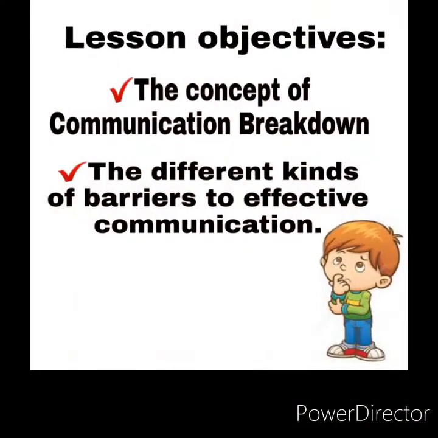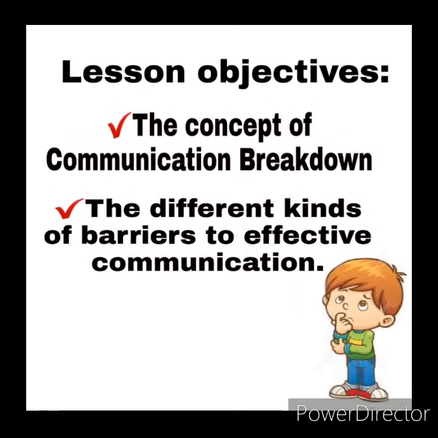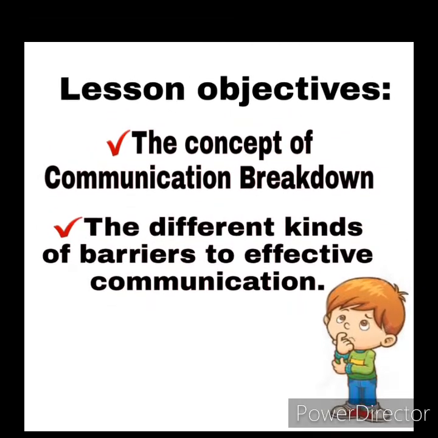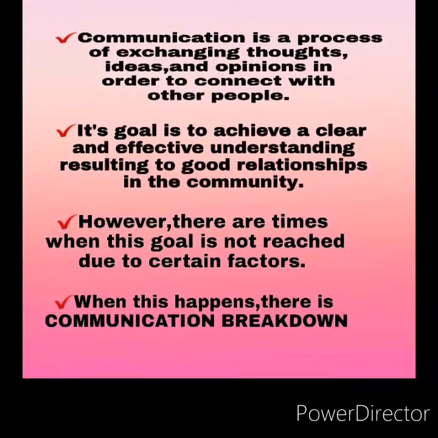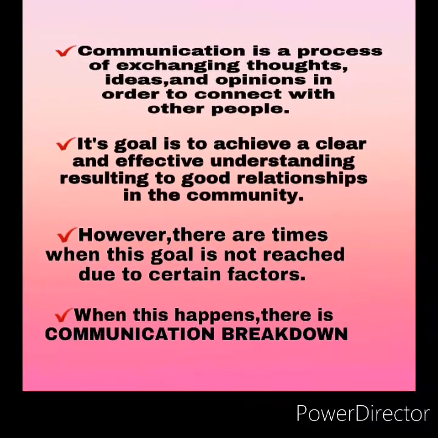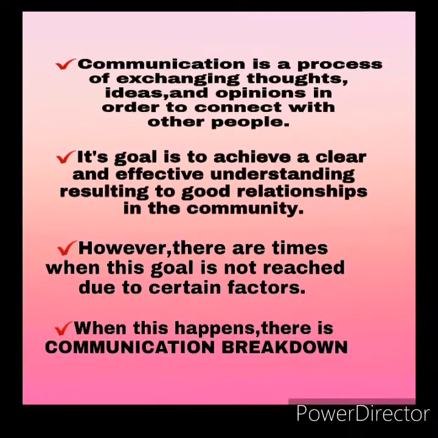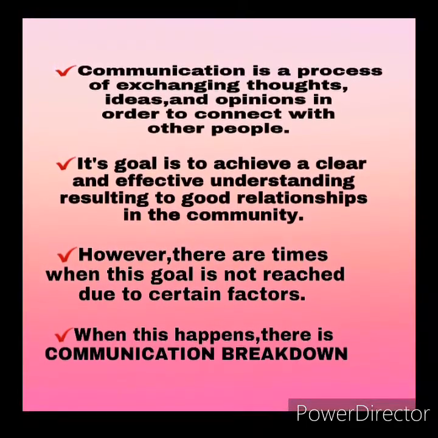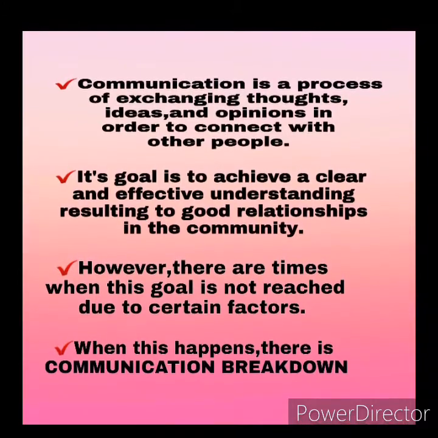Our lesson objectives. First, the concept of communication breakdown and the different kinds of barriers to effective communication. Communication is a process of exchanging thoughts, ideas, and opinions in order to connect with other people. Its goal is to achieve a clear and effective understanding, resulting in good relationships in the community.